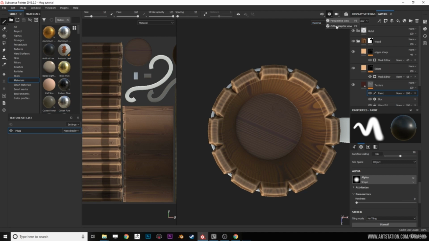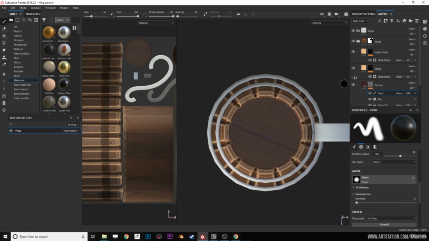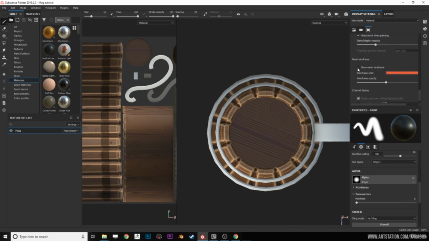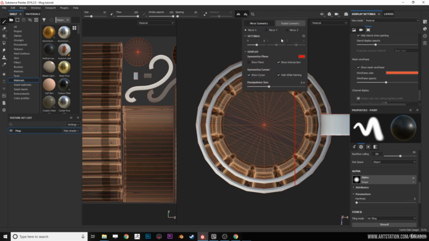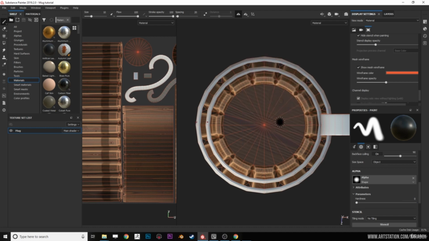Let's go to orthographic. Let's activate here in display settings, down here the wireframe, and let's activate the symmetry. When we activate the symmetry, we also can use these buttons. If we press here, we can select radial symmetry. As we can see, we are using a radial symmetry with 6 repetitions.